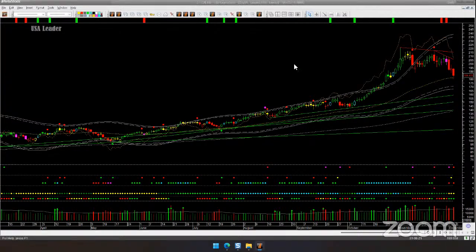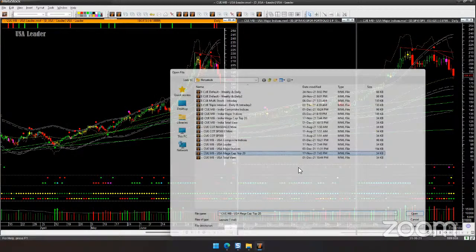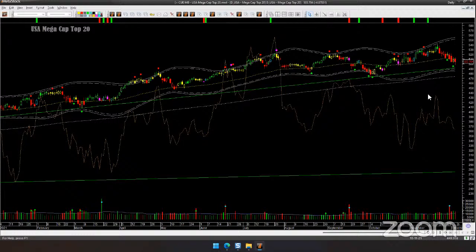And then open megacap top 20. Then it is coming. So all the calculations are happening properly and installation is complete. That completes the installation of Q Global market breadth.